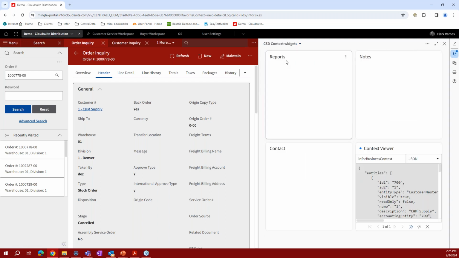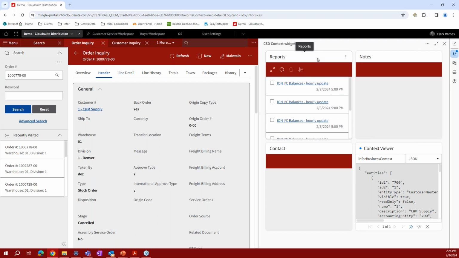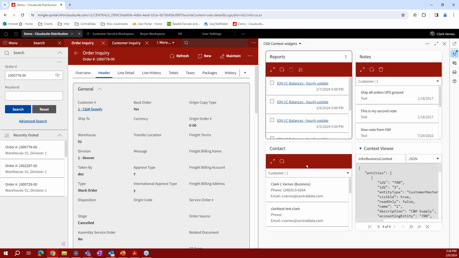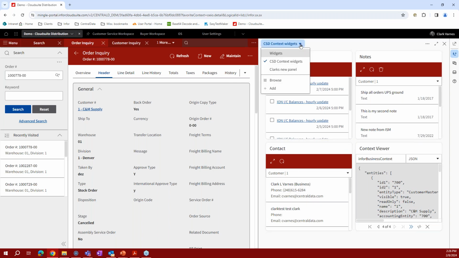I've created one that just has some CSD specific widgets. So I've created an insight group that has my reports, notes, contacts, and I do some work with IDM. So I want this context viewer so that I can see what's going on and how I can link my IDM document type to my view in CSD.